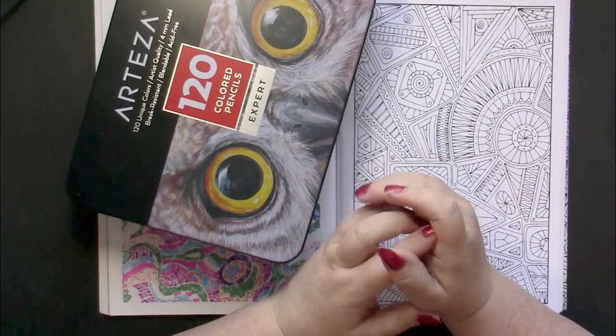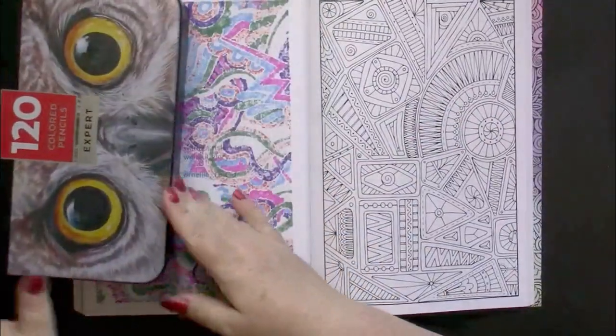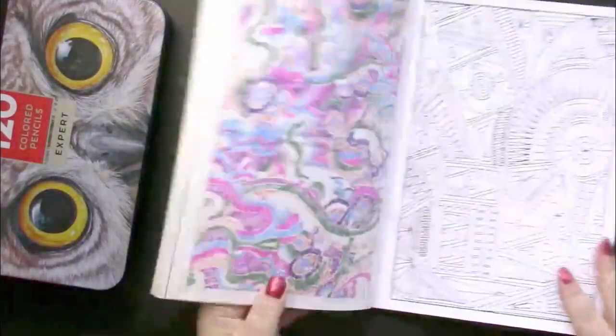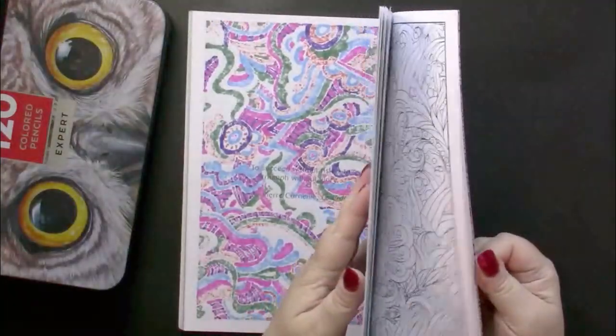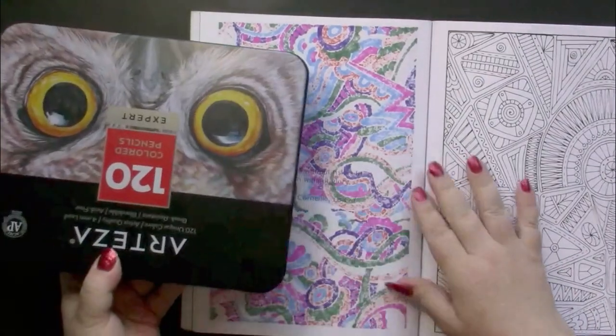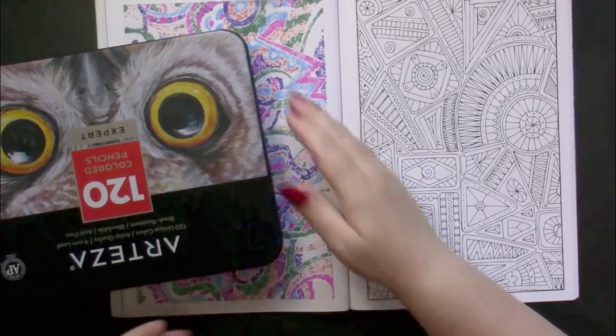let's start coloring first. So I have to do two pages in this magazine this month, and I am getting very close to being finished, which is quite exciting because I've been working in this book for over a year. So that's what I'm going to do now.